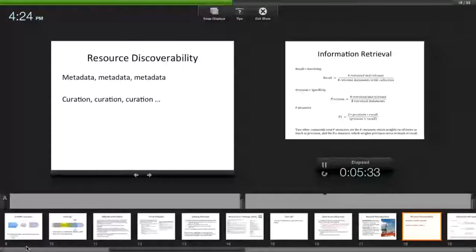And so for resource discoverability, I kind of think it goes down to two things. People that are experts in the field probably know a lot more about it, and they may categorize it differently. For me, it comes down to how much metadata are you going to use to describe your resource, and how close to reality can you get that description of that resource so that people searching for weird things can find it.